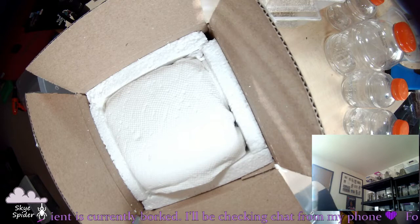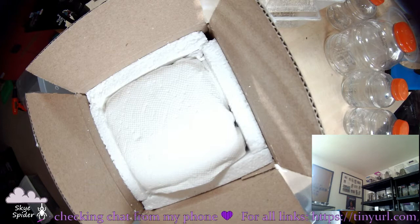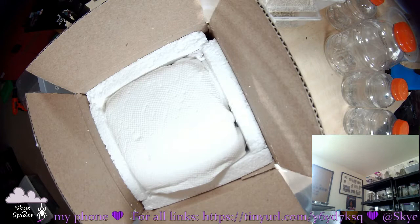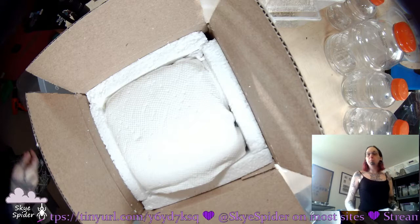Sorry, this is terrible camera stuff, but fortunately, I couldn't plan for this one. I didn't know I was getting a freebie. Should have assumed I was, but I wouldn't have known what it was. Crap. Oh, I do have one left. Yay! Alrighty, I got a container. Sorry, I'm gonna be doing this on camera all summer, I think. If I get active in a warm room, my nose just runs like crazy.